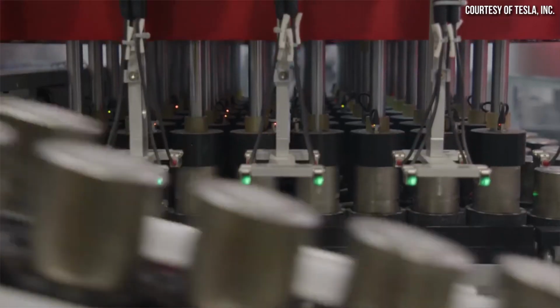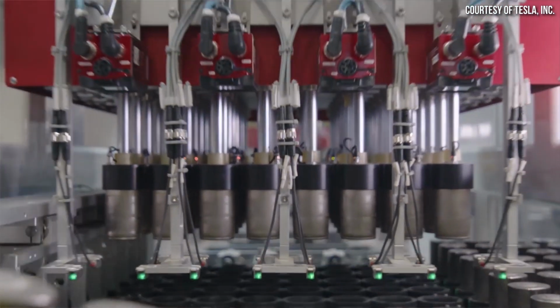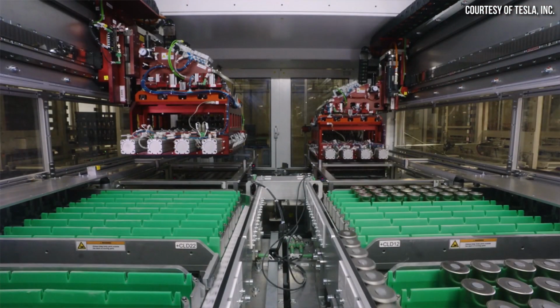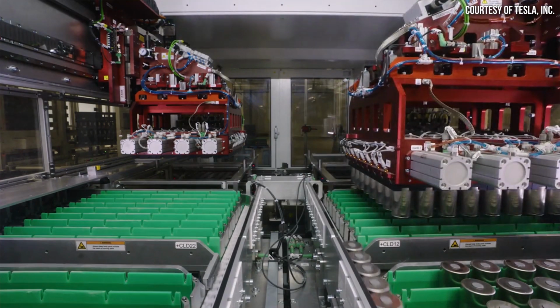While the bad cells are detected at some point along the process and removed before they make it into battery packs, reducing the number of bad cells that have to be culled out in the first place is key for optimal efficiency, and this is what Tesla is working hard to reduce, and they appear to be having great success in their efforts.